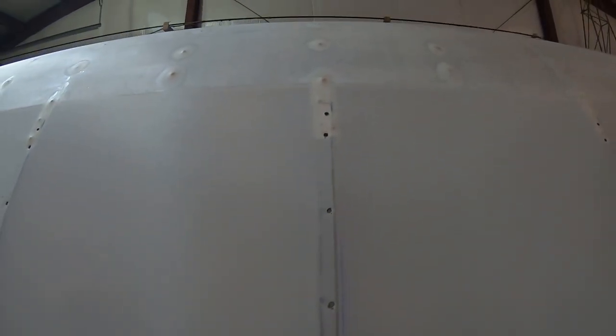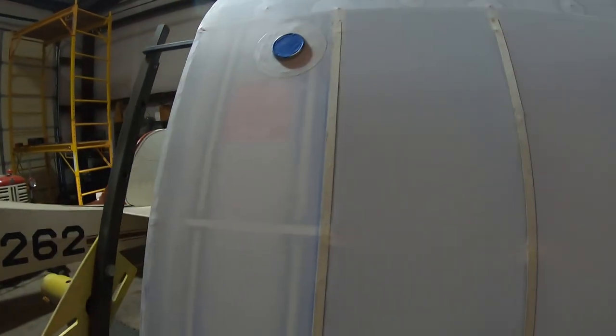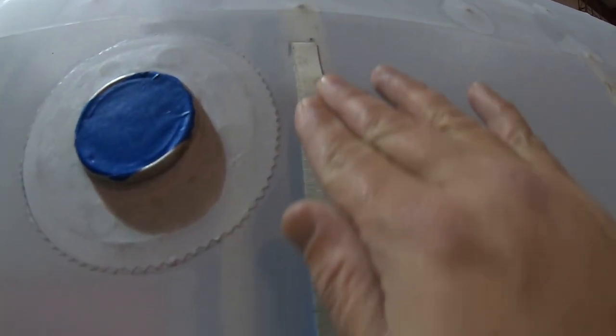Then I got my neighbor Kurt to help me, and we got a chalk line, and we popped a chalk line along each rib. The ribs themselves are about as straight as I could get them, but they're 70-year-old ribs, so they get a little wobble to them, and that chalk line will give me a nice reference. Because after doing the chalk line, you can see what I'm doing now, as I'm putting these reinforcing tapes along the top of the rib.